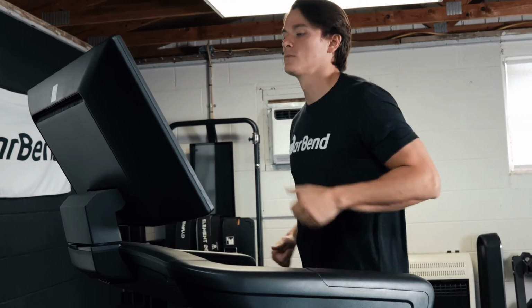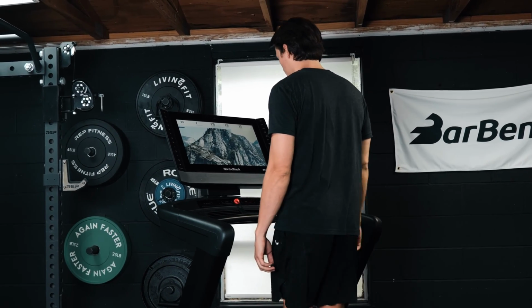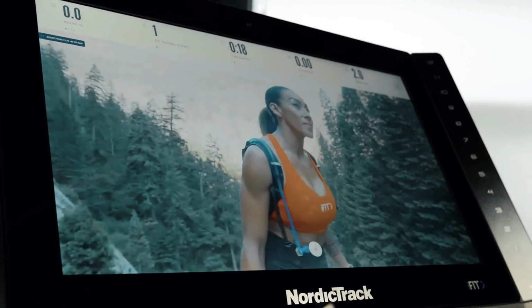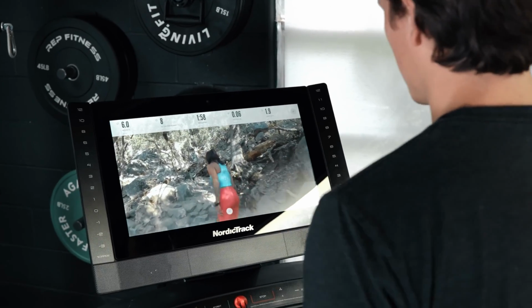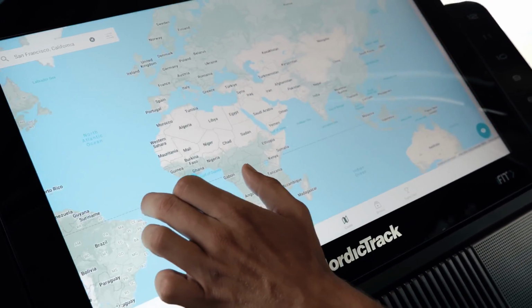A lot of the specs are nearly identical to the 1750, but since these treadmills are designed to be used in tandem with iFit, the main reason here, for me at least, is the 22-inch touchscreen monitor. It's gonna be more immersive throughout those classes, whether you're streaming a class from iFit or you're using Google Maps. I love the Google Maps features on these treadmills. It's gonna give you that Google street camera view as you're running through whatever city you want. And I just think that really makes it go over the top a little bit compared to the other treadmills.